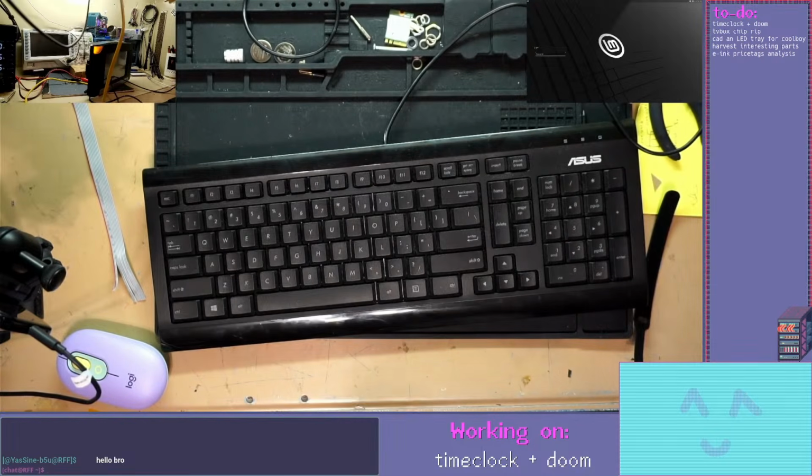So I want to demo a couple things with this time clock. How is everyone doing? Good, I hope. Cool, nice.